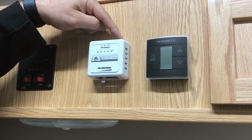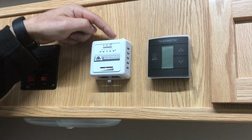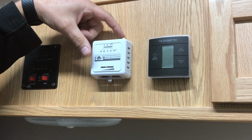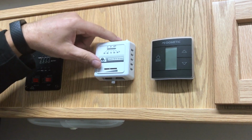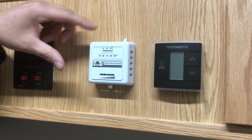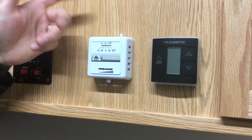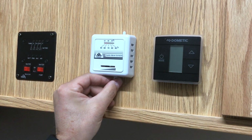The operation, there's an on-off switch up top, and then this is simply your temperature setting. One thing we need to note is this is fairly stiff. So it does say off in a little arrow right on the front of that tab. It's hard to see, but off is all the way this way. It's a fairly good click. That'll turn it on, and then you just adjust your temperature.